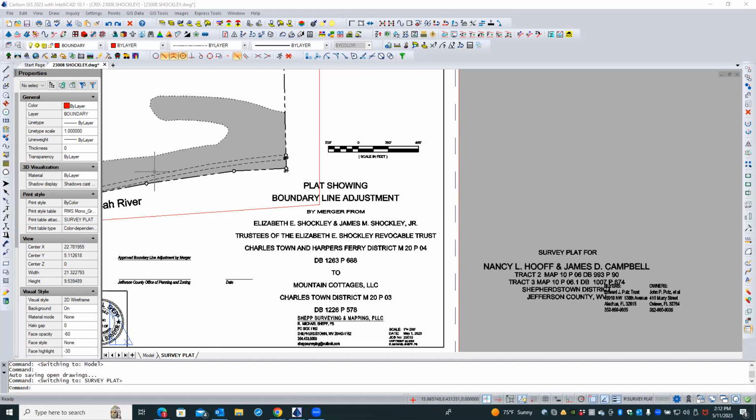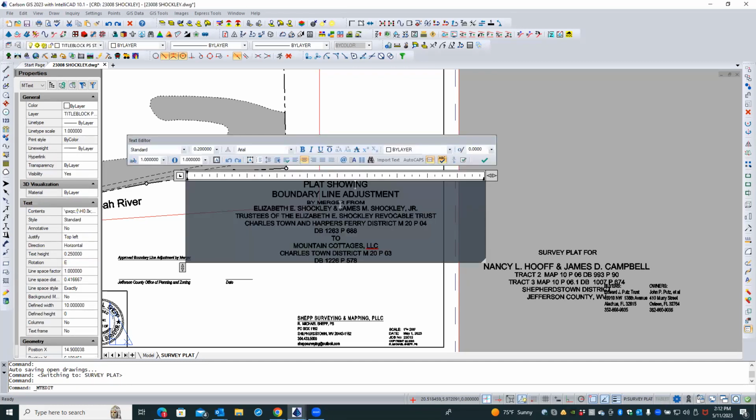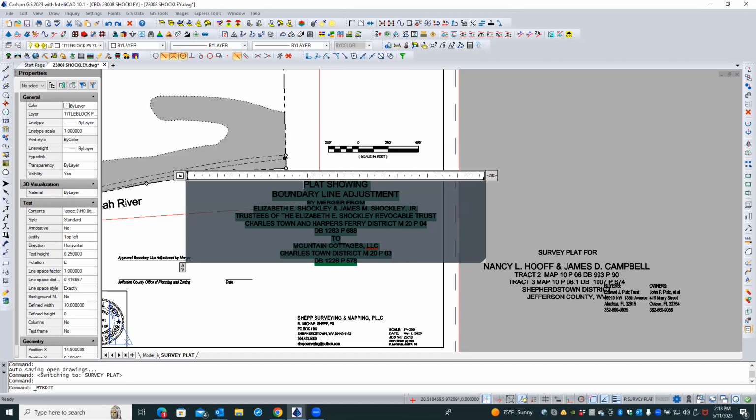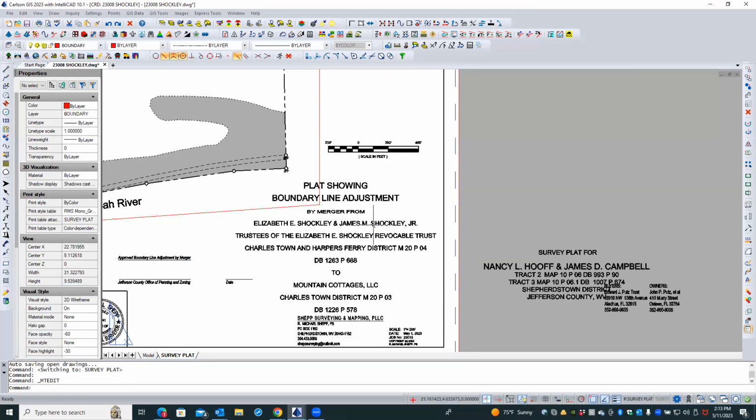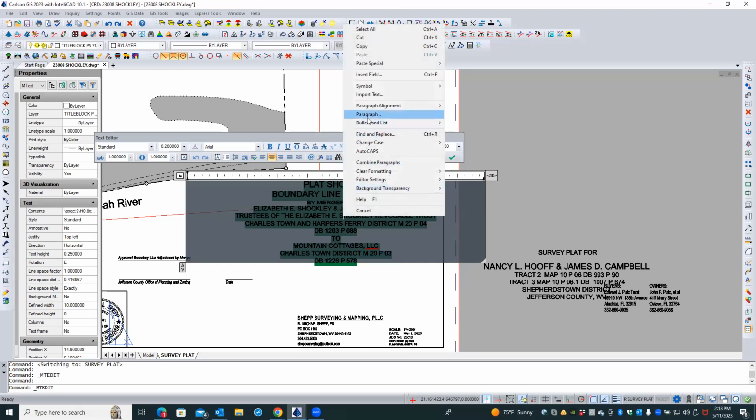Okay, so to set the spacing for that, this is much like a word processor. If you double click it, it shows up in here, and then you select all the text. Notice how it got all tight, but if you click out of it, it pops back the way it was. So you highlight all of the text, right click, and choose Paragraph. Or you could clear the formatting and reset it.